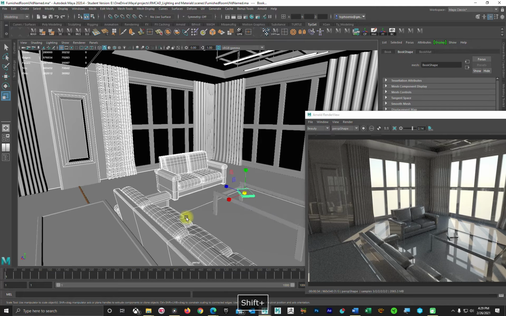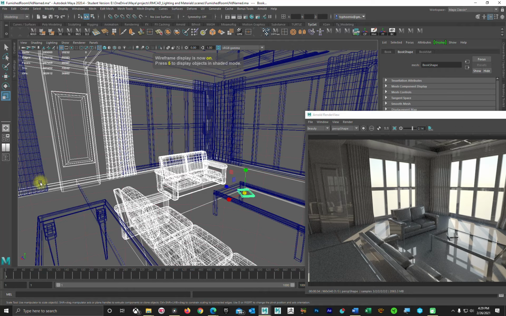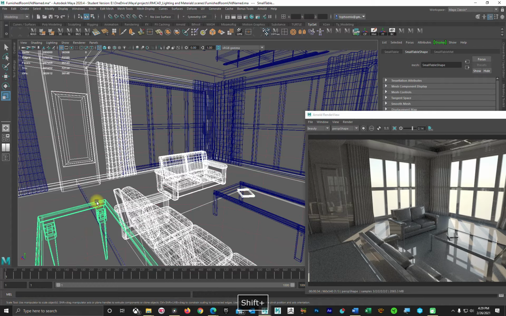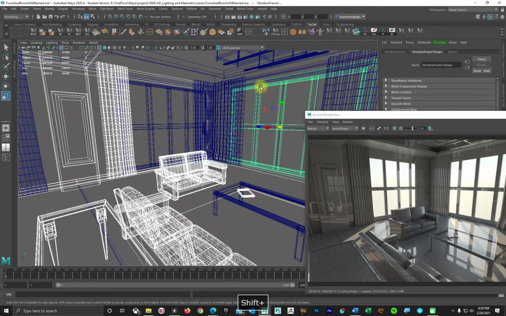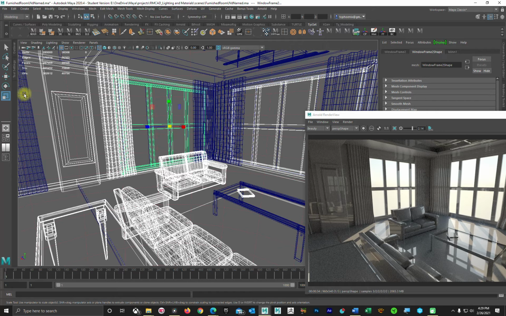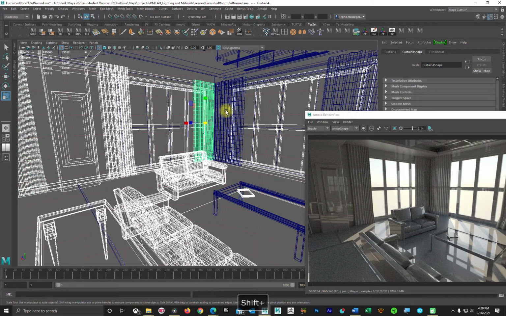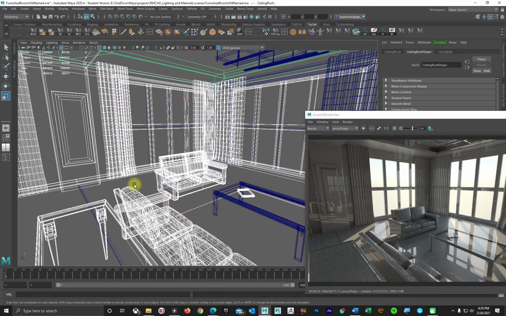Oops, I don't want to touch the table, and I want to make sure not to get the glass. Might get the frames, the curtains, and definitely some of the structure.